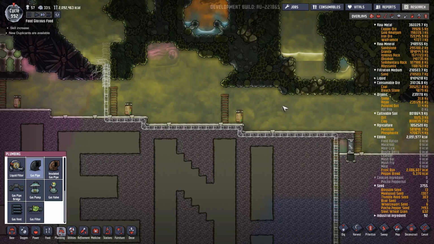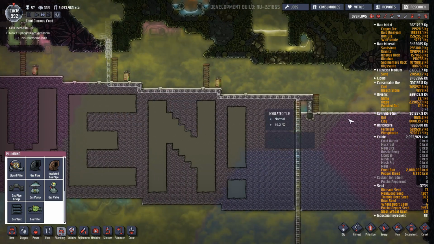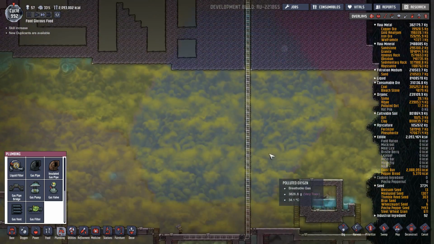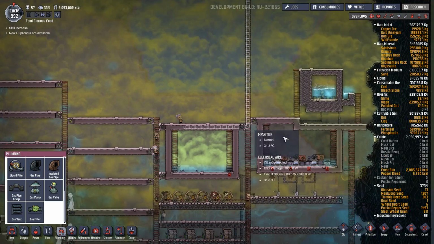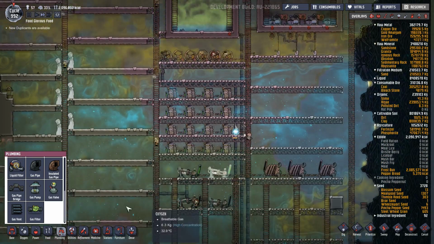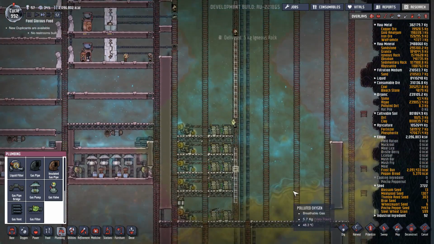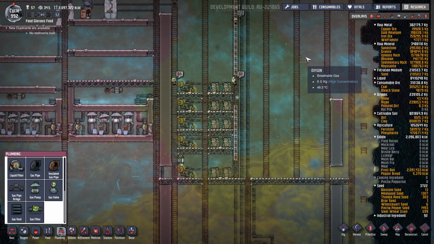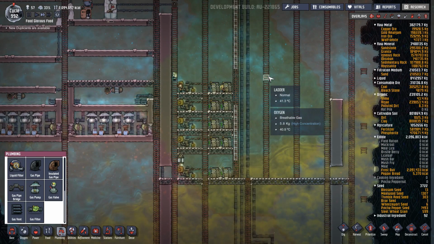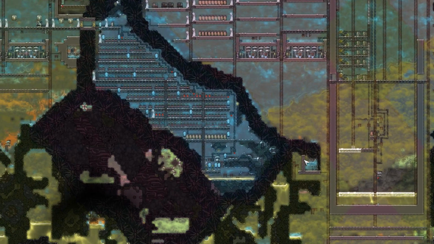Oh, I got hiccups. Right, so, yeah, I like that. That works. That'll deal with the polluted oxygen. We've dealt with the chlorine. We've dealt with carbon dioxide. And we've dealt with the oxygen. So, the only thing left is going to be the natural gas, which we'll deal with next time, I think. So, let's have a look down the bottom.